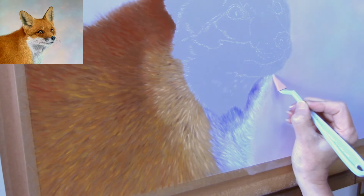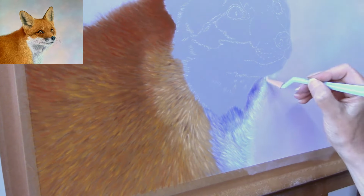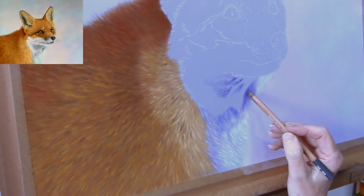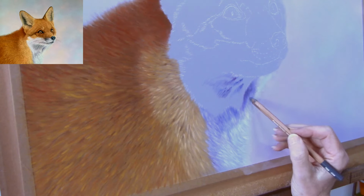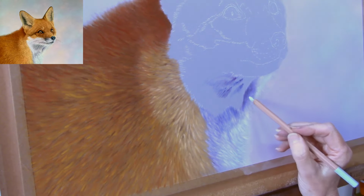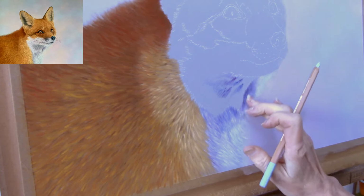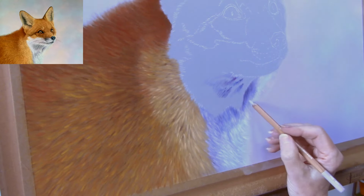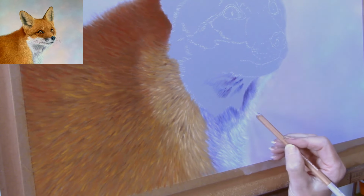So just popping a little bit of a creamy apricot colour in there, some blues. And because there's blues going in, I didn't put any yellows in, because then you'd end up with green, because these colours will mix. And going on with some pencils, just to darken. That was a Caran d'Ache pencil. That's a Caran d'Ache pencil as well. So the Caran d'Ache pastel pencils are very soft and very creamy. So I like to use those in certain areas, but I will go between brands depending on the colours that I want and the amount of softness I want.